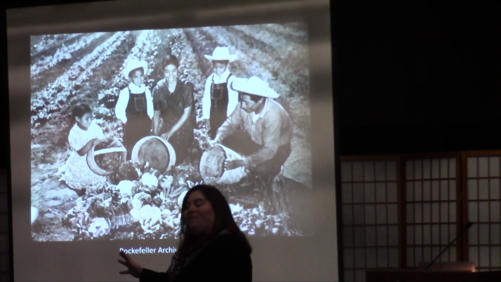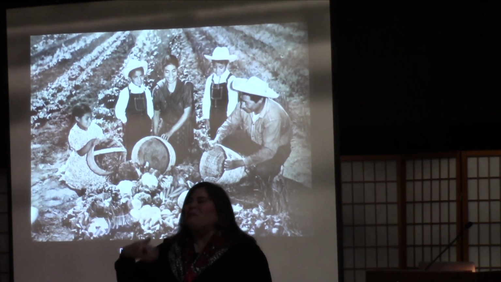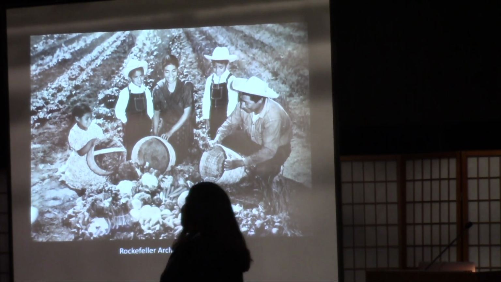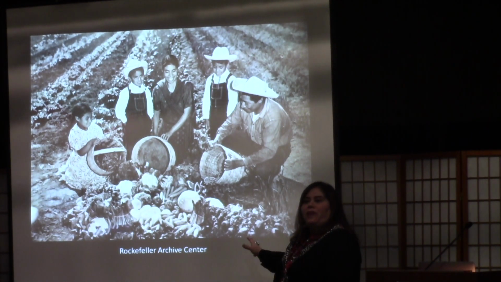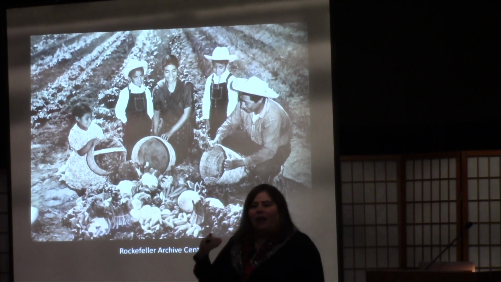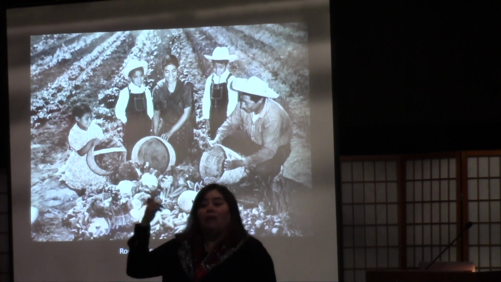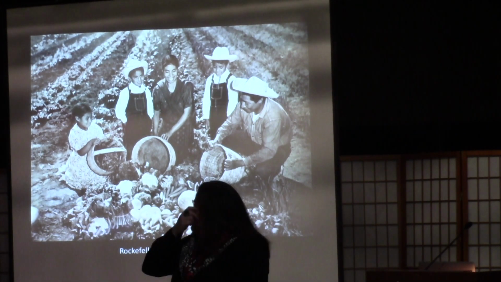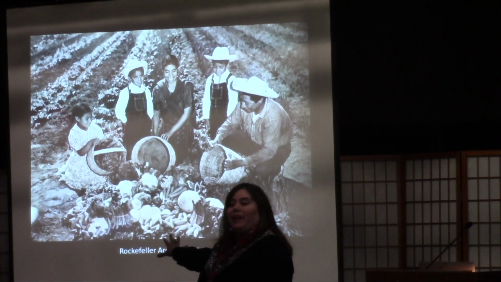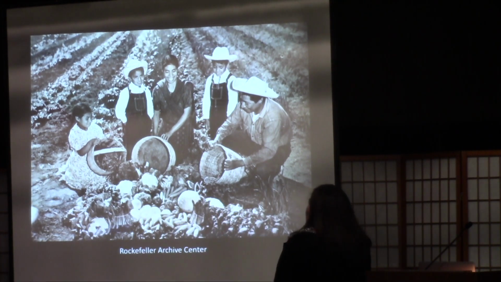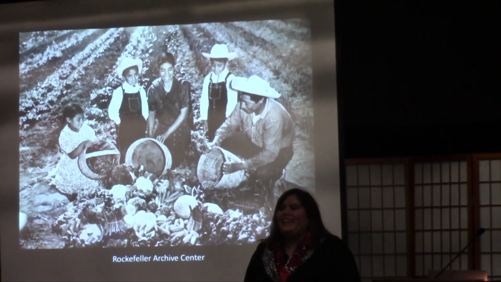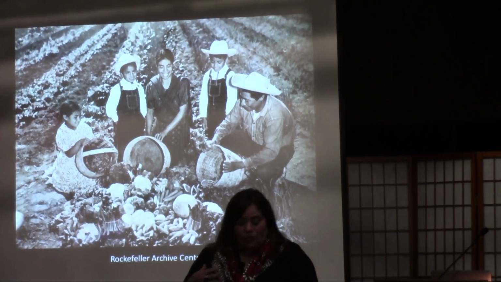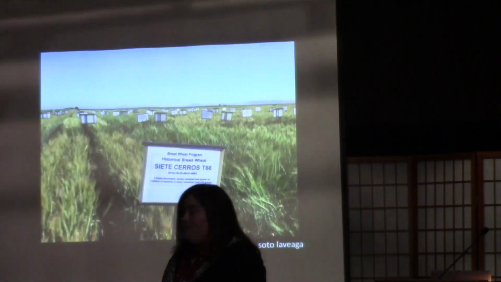The second image that I want you to think about, that you will see again during the talk, is this one, which is a photograph, a stock photograph, that I found in the Rockefeller Archives Center in upstate New York, about an hour and a half from New York City. And I'll talk a little bit more about that. But I just want you to take a look at this world of plenty that we're seeing, and how that is being understood as who is feeding the world.